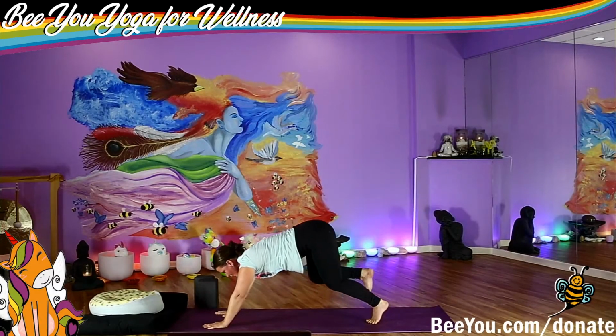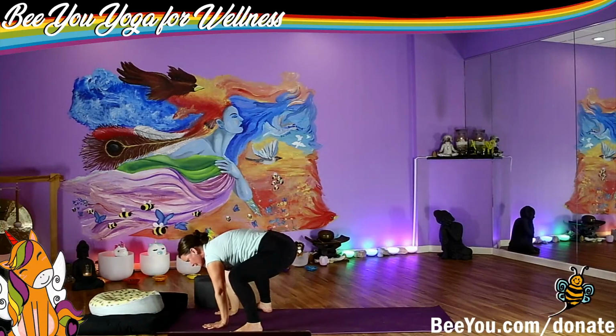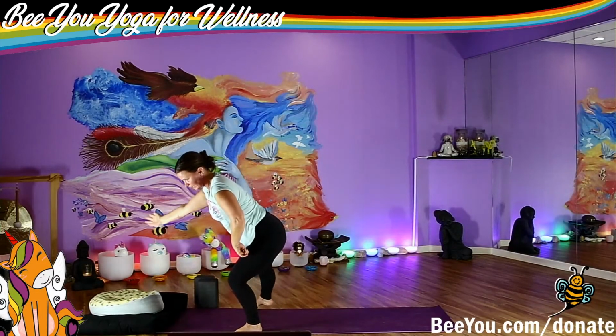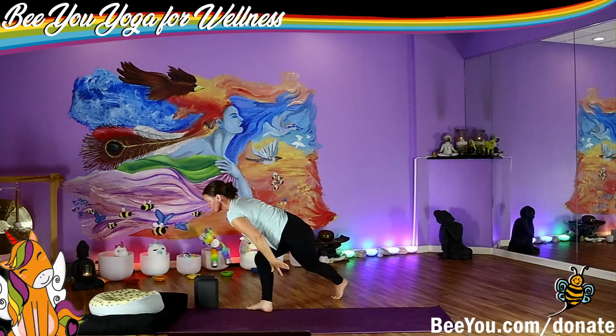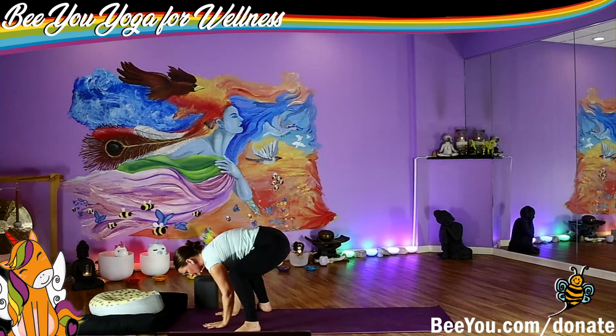We're going to step right foot to right hand, left foot to left hand. Inhale as you press through the heels. Come up. Exhale as we squeeze onto the left leg, right leg crosses. Inhale, center. Exhale, cross the other way. Inhale, center. Exhale, fold. Step back.